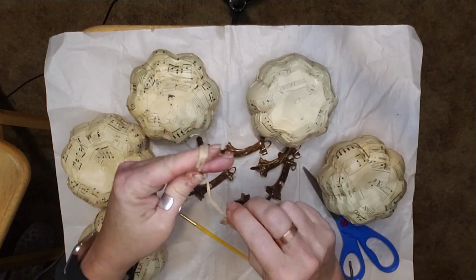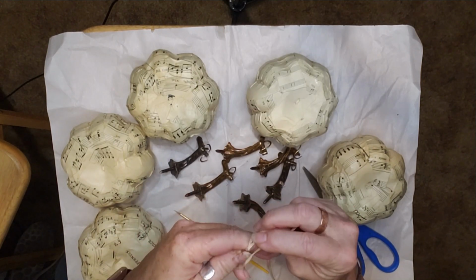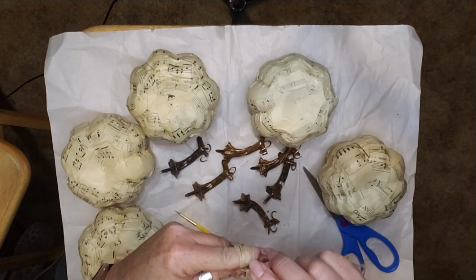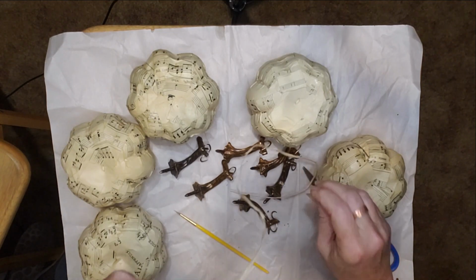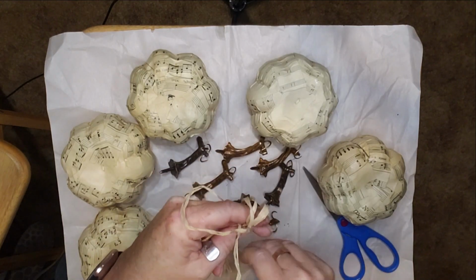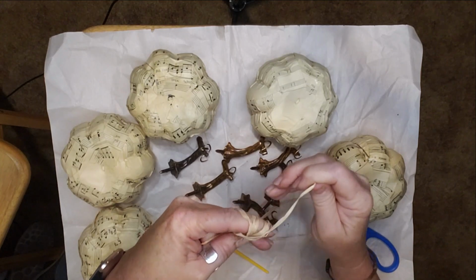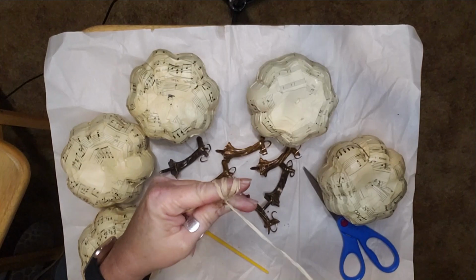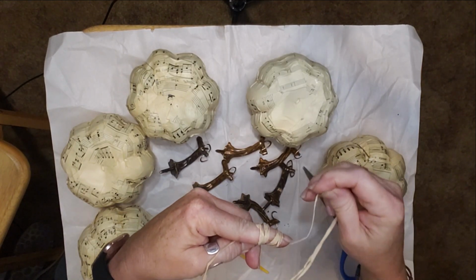Here we're going to use some raffia, and we're just going to make a little simple bow that I'm planning on putting on all these little pumpkins. Sorry if I get off camera here. Hopefully I'll do a better job so y'all can see what I'm doing here. Just wrapping around my fingers, and then I put it through between my fingers. Back around, and then up underneath. And then it just causes a little knot right there. That's all I'm doing.